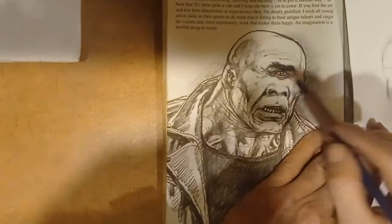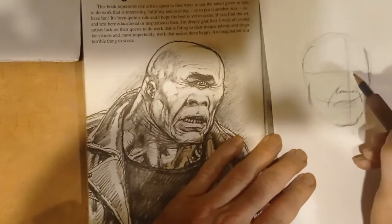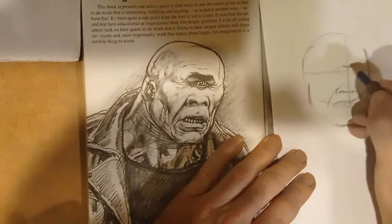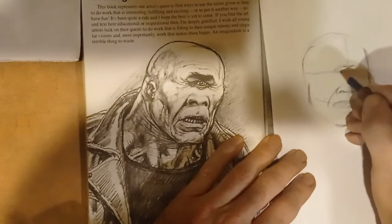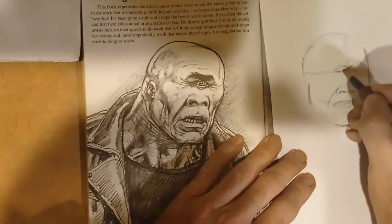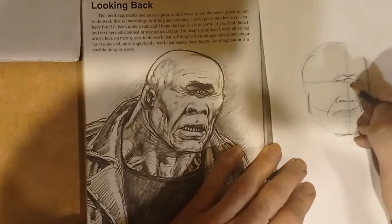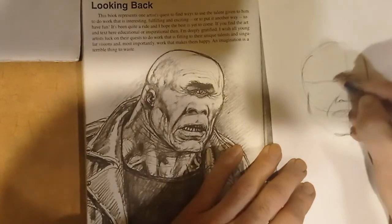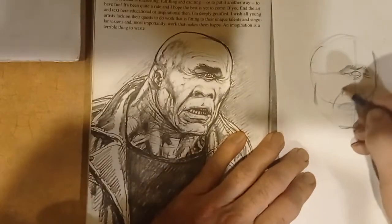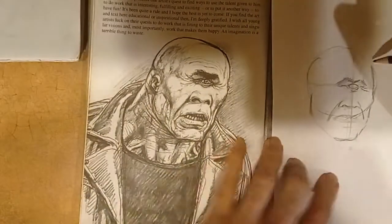In order to capture this type of eye, I would do a big oval, but that's not the eye. That oval is gonna help me construct the eyebrow. And then right here, kind of like if I were drawing a lip. And right here is where I do the eye. See? I don't know if I did this right, but it's almost there. Then add more hair on the eyebrow, like you see in the drawing. And of course, it's shading. And while I'm doing this, I'm shading at the same time, you know? So it helps me improve the drawing a little better.